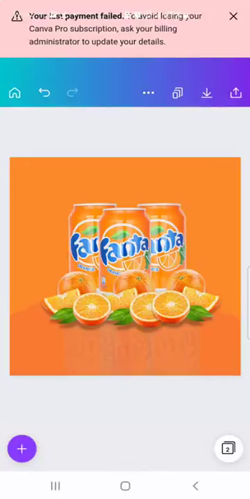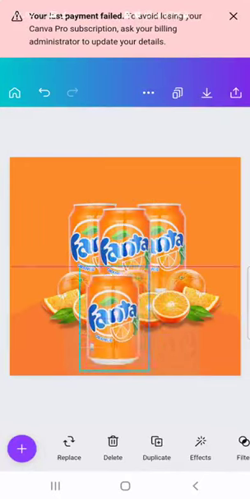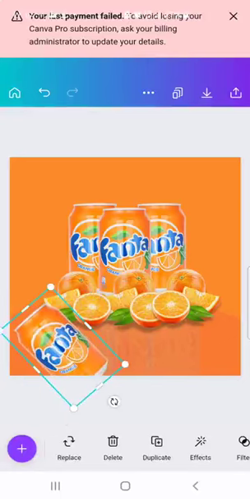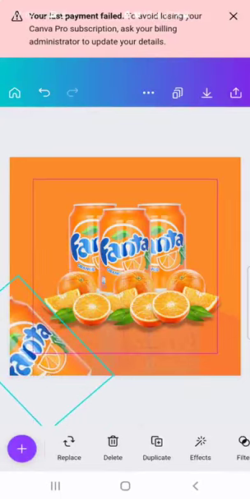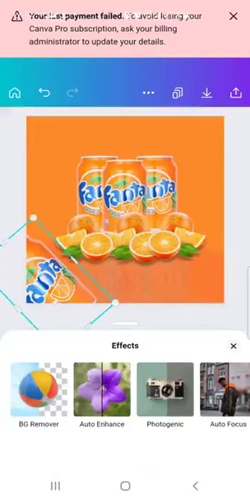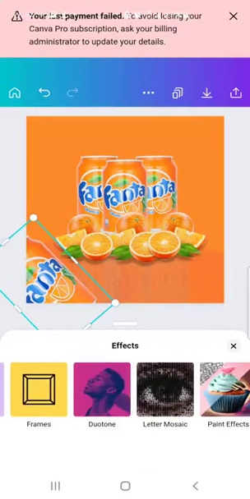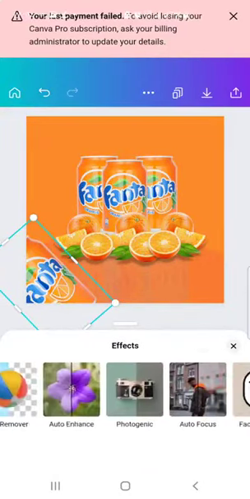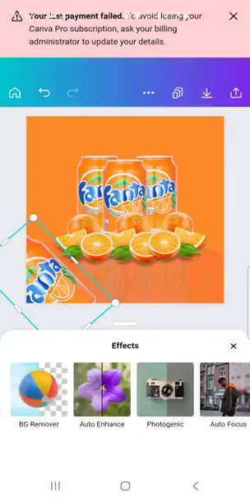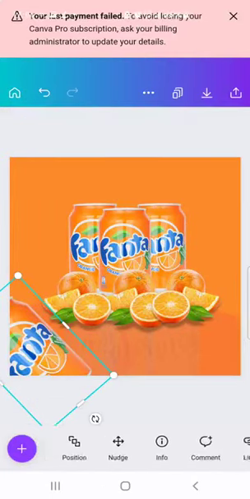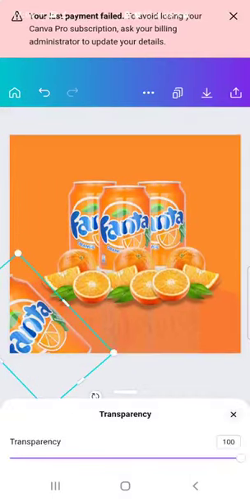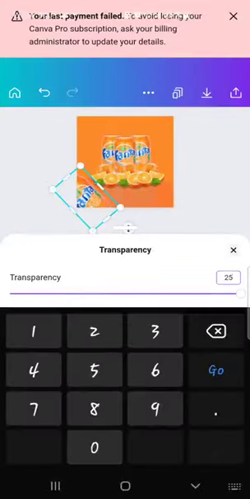So next thing to do is I duplicate this one, turn it here, increase the size a little, then I go to effect. So we can just change the transparency to something like 25.